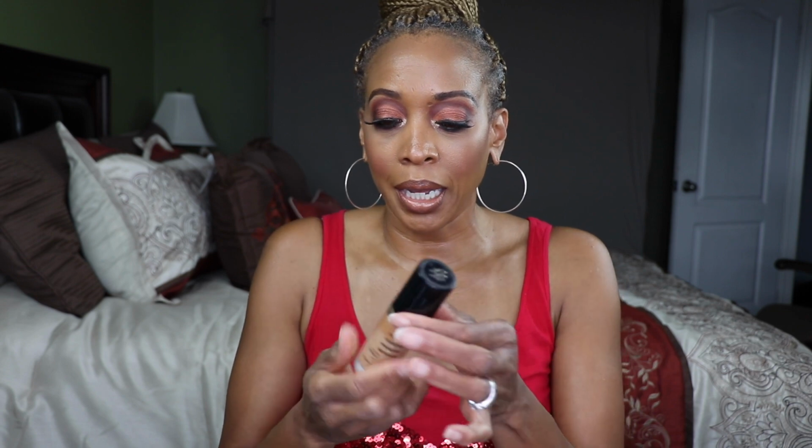The Born This Way concealer. I absolutely love this. It's a hydrating concealer and I love it. I have it in a couple shades. I have Warm Sand. I can never remember the other one. Butterscotch, which is more of my color. So I really like this from Born This Way. Conceal, Contour, Highlight, Retouch. And I believe this has coconut water in it. So that's definitely a plus for me, because as my eyes are mature, under the eyes can get really dry. The skin is very thin under the eyes. So I tend to gravitate towards concealers that are definitely hydrating, if nothing else. And this is definitely one that I like, and I put this one to a lot of good use this year.